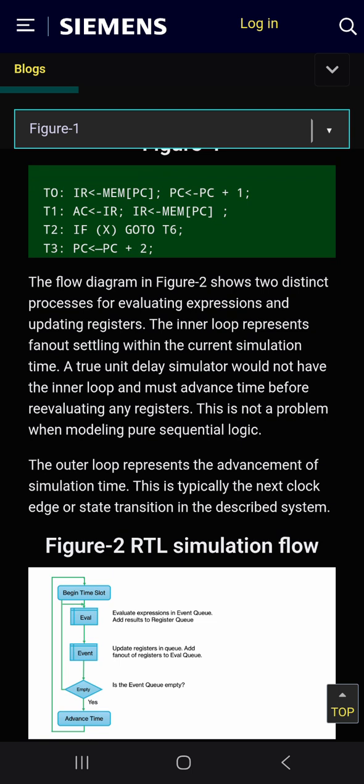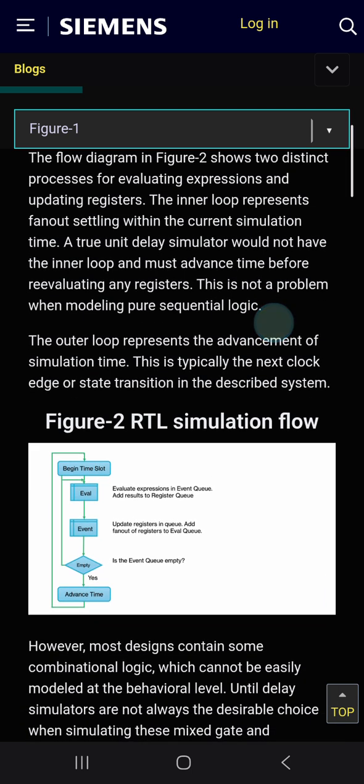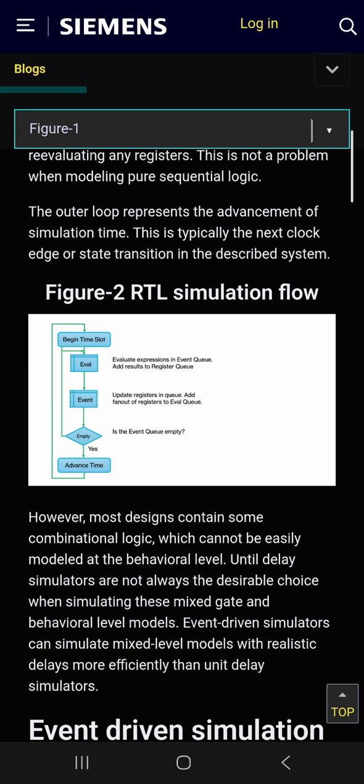This is not a problem when modeling pure sequential logic. The outer loop represents the advance of the simulation time. This is typically the next clock edge or state transition in the described system. Figure 2, RTL simulation flow.